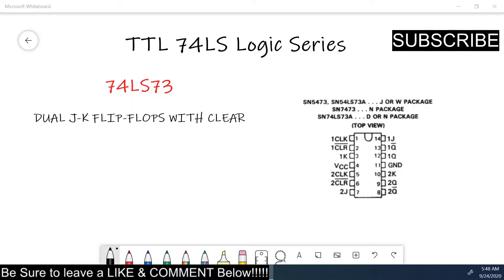If you take a look right here, here's the pinout of the chip. This is a little bit different - this is the 74LS73A. It has the A after the number and this odd pinout where VCC and ground are in the middle of the chip instead of pins 7 and 14. They are 4 and 10 respectively.